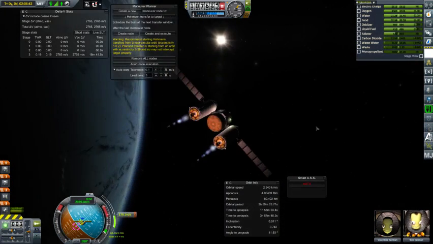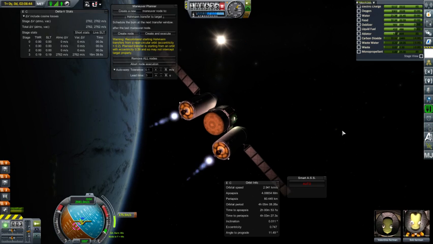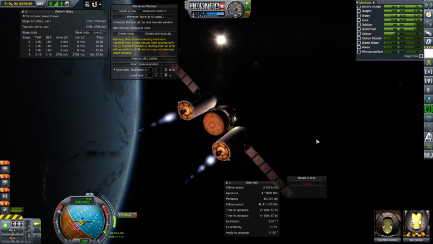So yeah, this burn's taking a while because these are not powerful engines when they're scaled down like this. But they don't need to be powerful. They just need to be efficient.